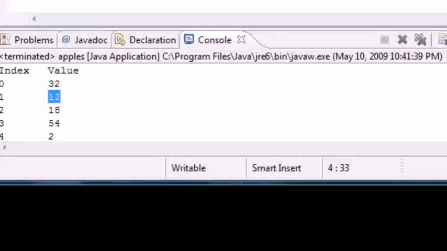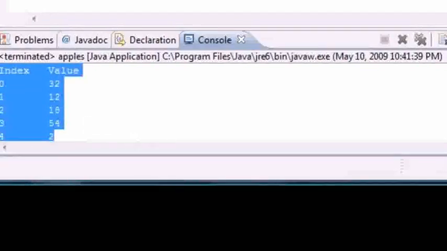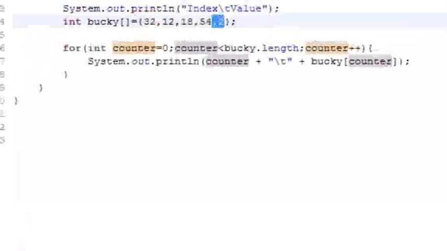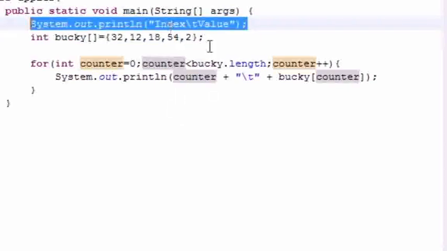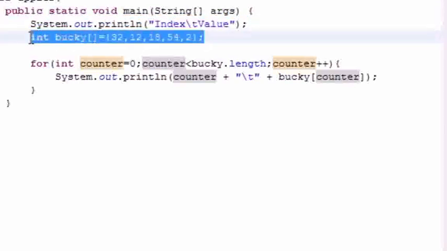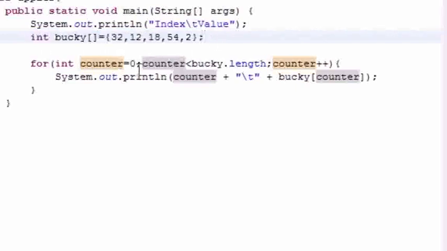There you go. Now let me show you guys, or explain to you guys one last time why this works. The first thing we needed to do was create a header. This is just to make it look pretty much. The next thing we did was create an array initializer, and I taught you guys how to do this in the last tutorial. The next thing we did was make a for loop, and key here is you need to start at 0, and this is because your first index starts at 0, so that's where we want this to start. As you can see right here, index starts at 0.